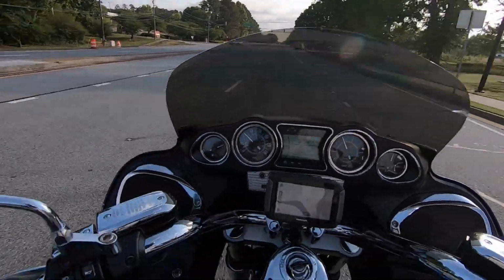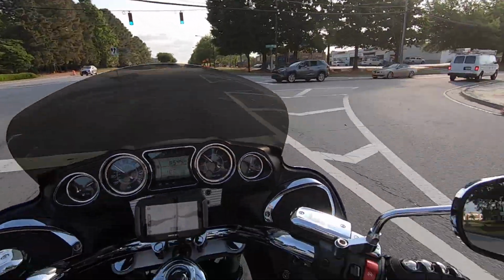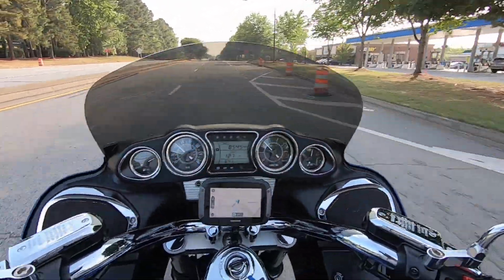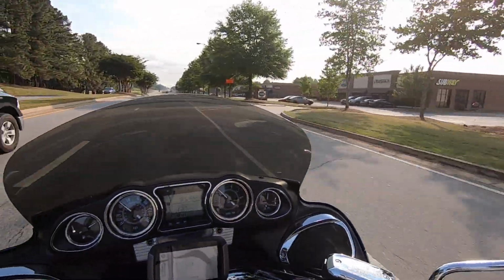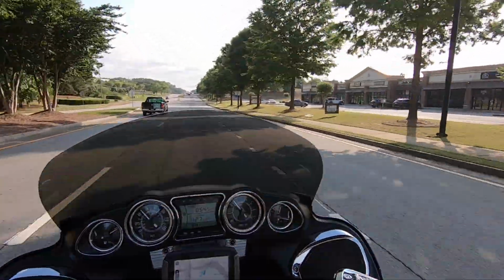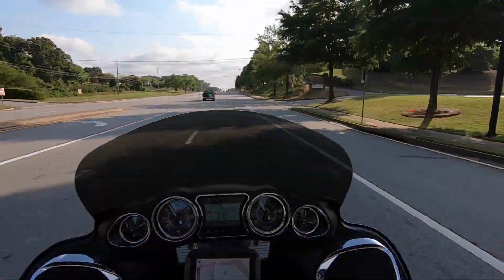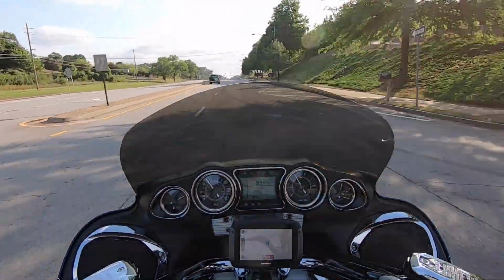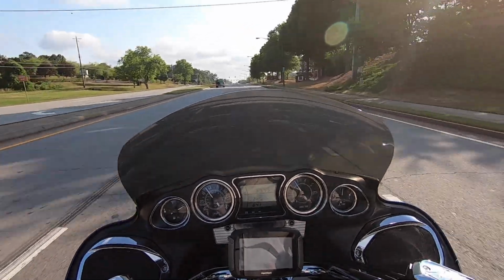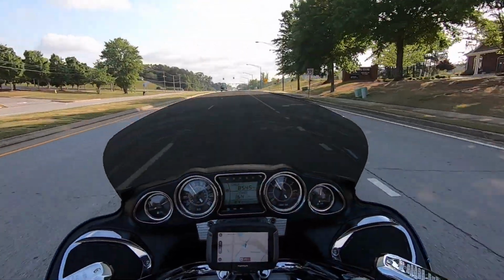So as many of you know who've been to the channel, you know I always have said that this 2019 Vulcan Voyager, or any year for that matter, but it's specifically like 2015 and up when they put that air management system in to help remove the heat. This is the best value bagger for your money that you can buy. A full touring bike, the fairing, the lowers you guys saw, all for $17K.